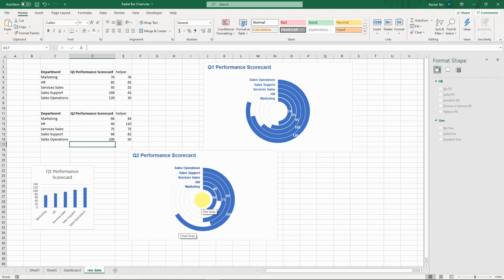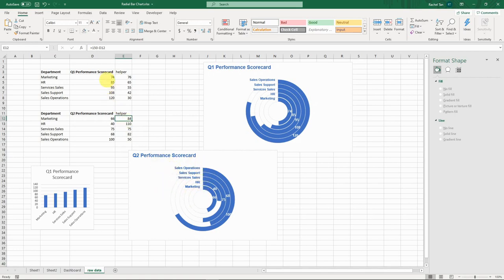And one more thing I want to mention about how you set your helper data is you kind of need to prepare for the design of how your chart looks before you create the helper lines. So for example, the reason I put 150 as my full score is that I want to show my text. I want to show the name of my departments here so I want to make sure this part of my chart is blank.